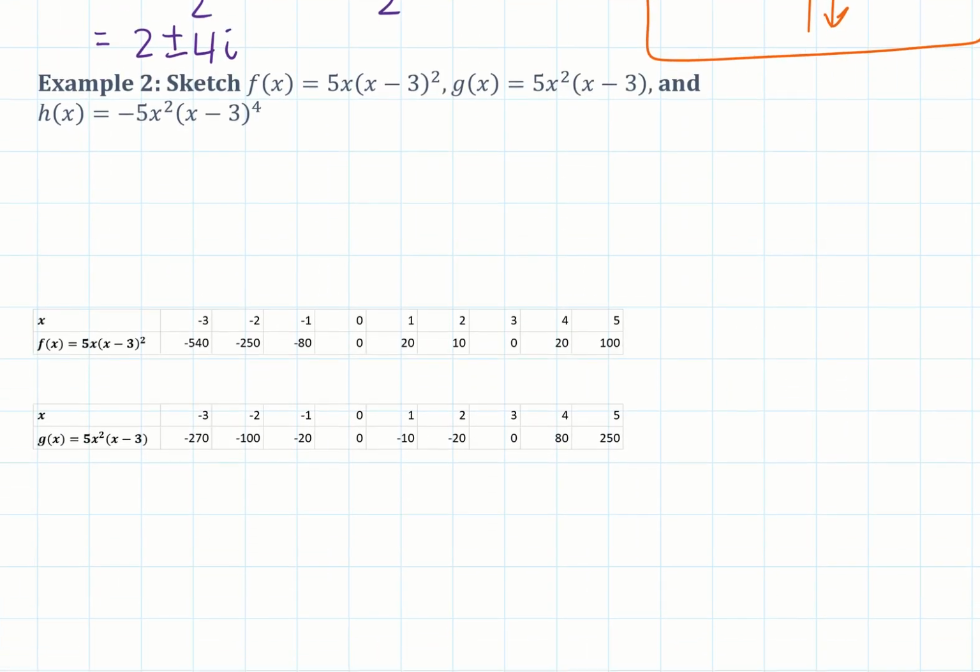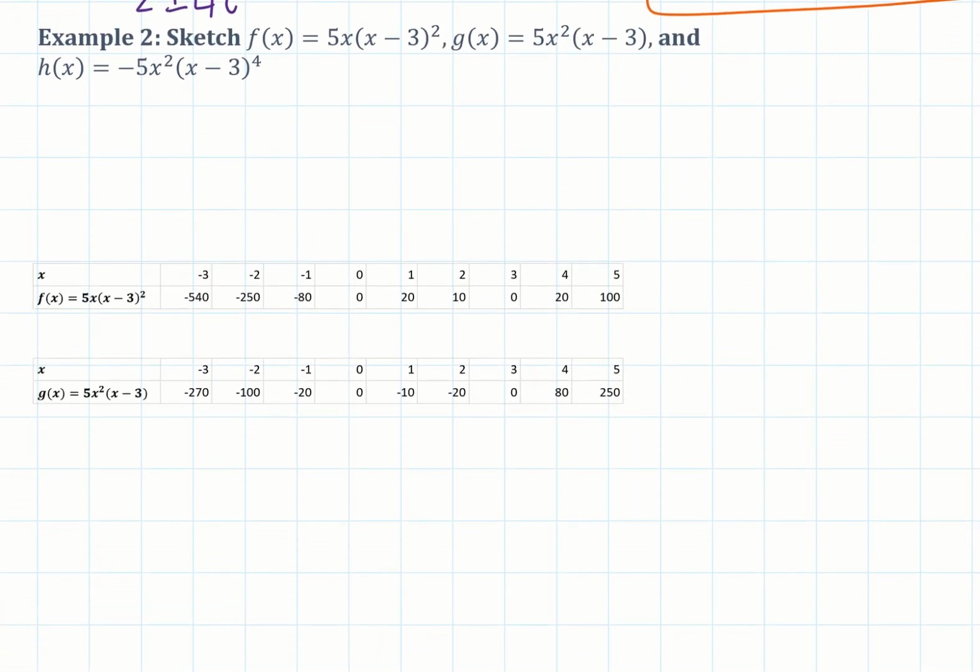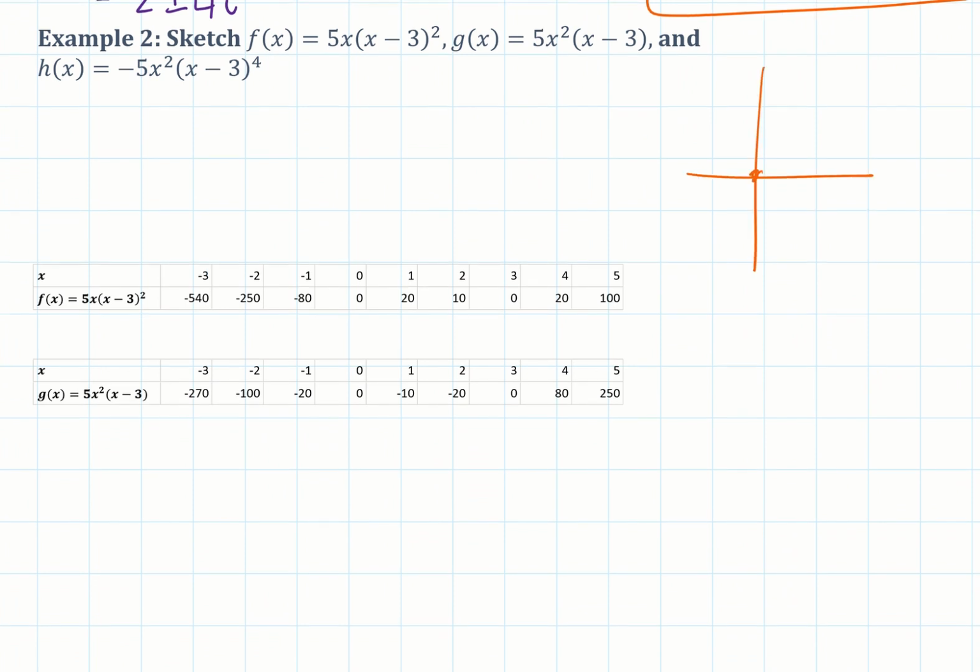We're going to sketch 3 different functions, and when I look at these functions, I see that they look really similar. For example, f and g are both going to have roots at 0, and they're both going to have roots at 3. I can tell that just because the functions are already factored. But what I notice is different about these functions is where this exponent lands. So let's take a look at the table of values to see if we can explore what effect the 2 has on the graphs of the function.